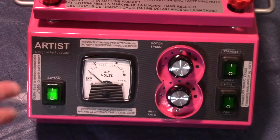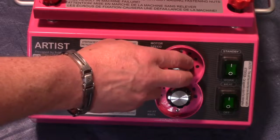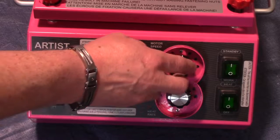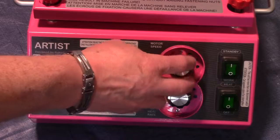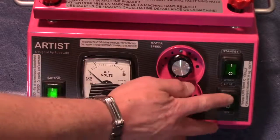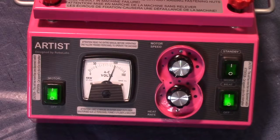When it first starts up for 20 seconds, it runs at full speed, but after that, you have control over the speed, increasing or decreasing how fast the motor spins. Now, there's a standard power switch for sending voltage to the floss head. That's what melts your sugar and creates your cotton candy.